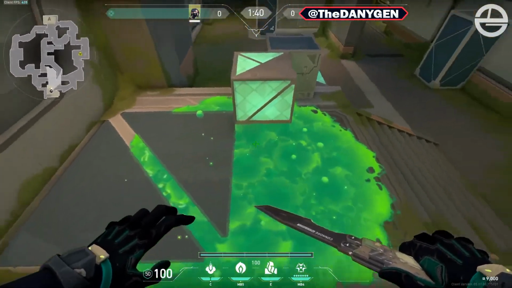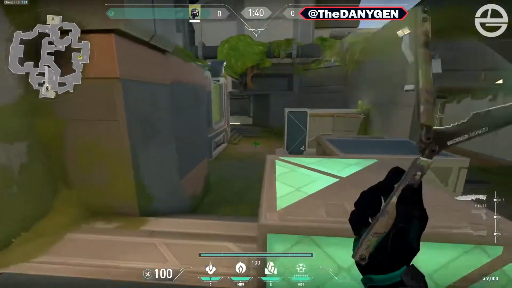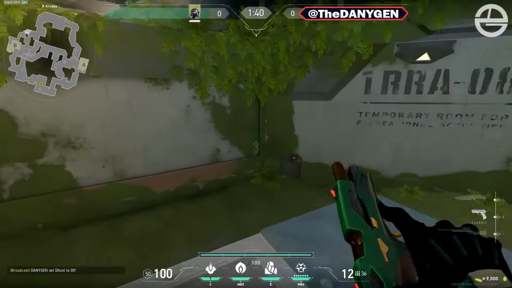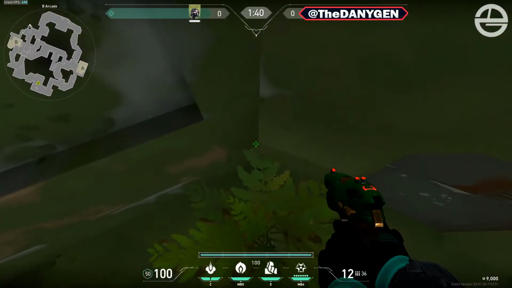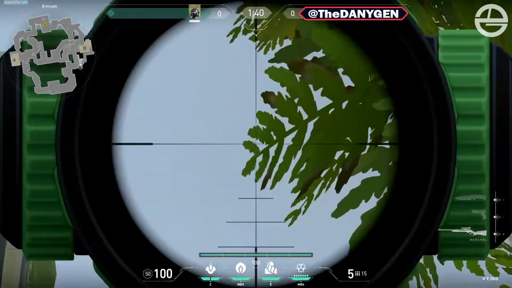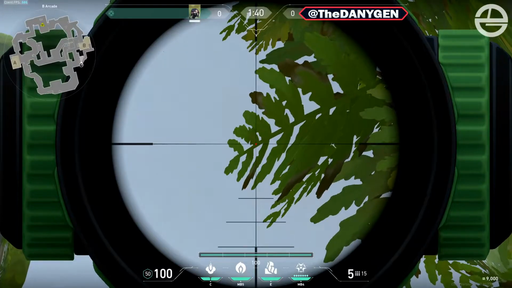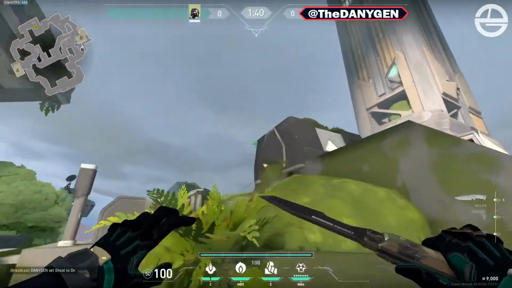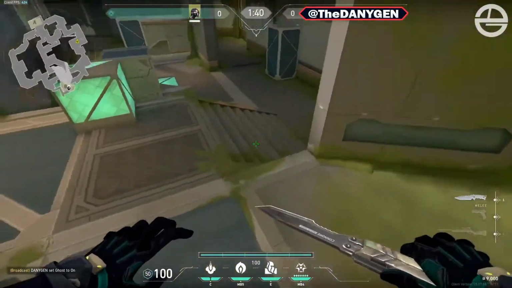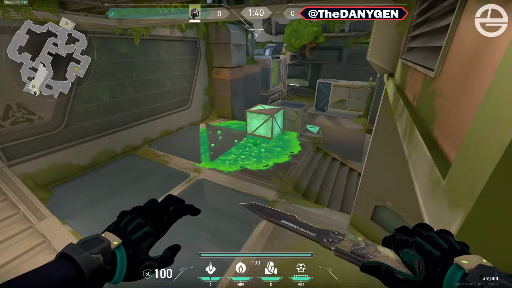Voila. Another lineup that you can use for this position in case you are playing from arcade is that you can stay once again towards this corner, right there. And then as you can see here, this plant, you will aim towards the bottom of the second leaf from the top. So, like this, and shoot. Voila.